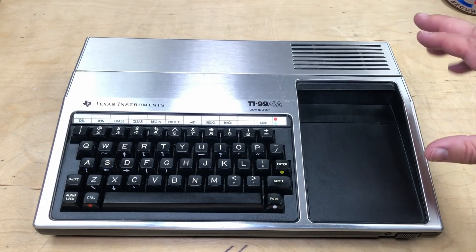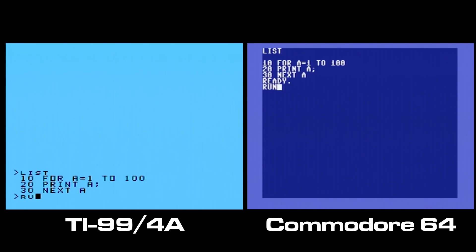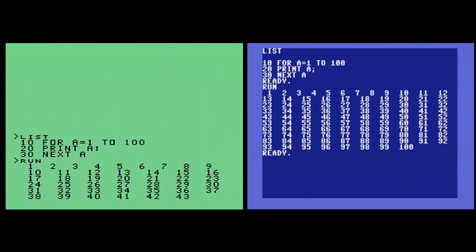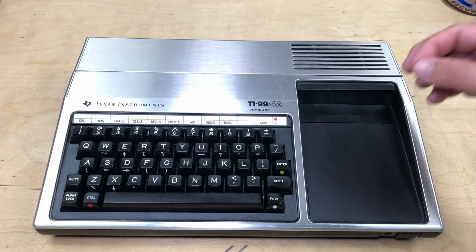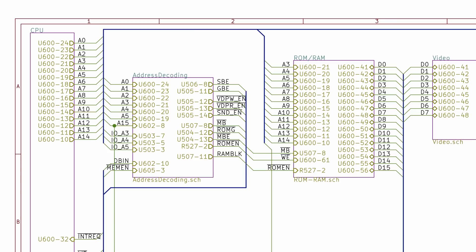This is probably the first 16-bit home computer, but if that's said without qualification it's very misleading. This computer is slower than most 8-bit contemporaries — at least the performance of the BASIC that's built in runs about half the speed of other 8-bit computers. The 16-bit processor is on a 16-bit bus, and all it can access is 8 kilobytes of ROM and 256 bytes of RAM. All the rest of the system — the main 16K of RAM used both as video RAM and extra storage, the video controller, and everything else — is all on an 8-bit bus. So it is 16-bit, but it's a very underwhelming 16-bit.